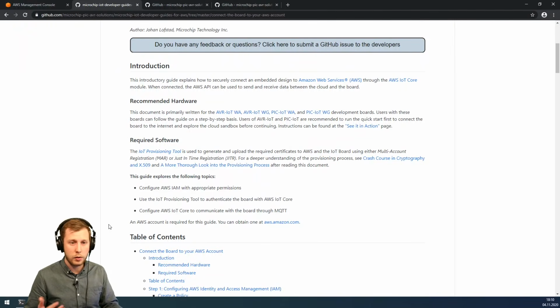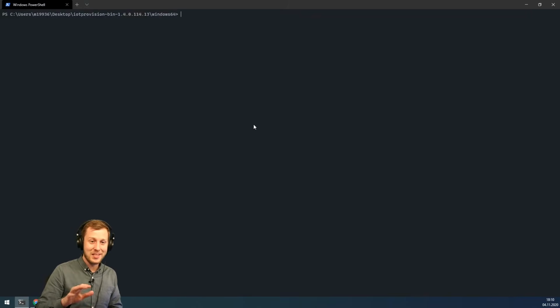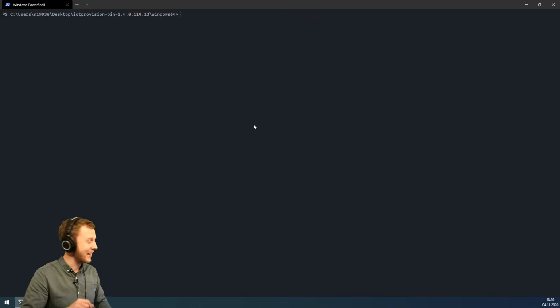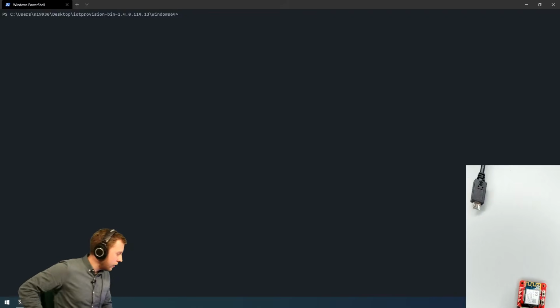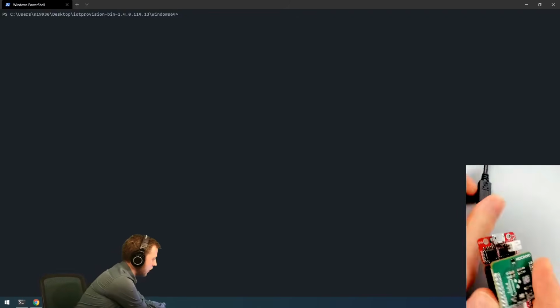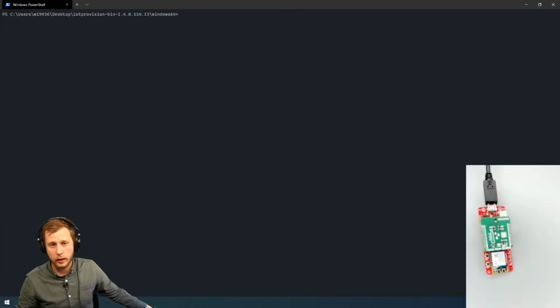It's a tool that we use to connect any of our boards to AWS. I have already downloaded it. Of course you have. Yeah, I'm prepared. There is a few, let me also just bring up the board for you guys here. There is a few prerequisites you have to set up to make it work. Everything is described in detail in the guide.